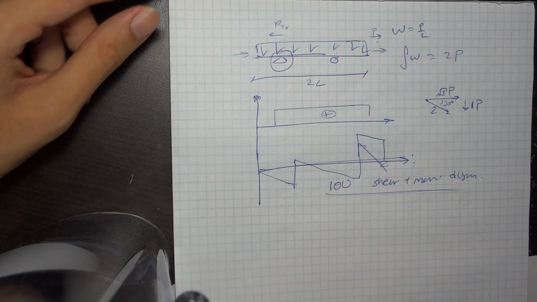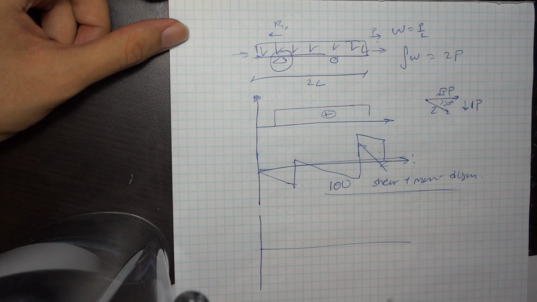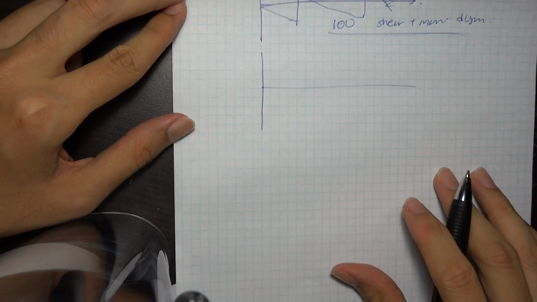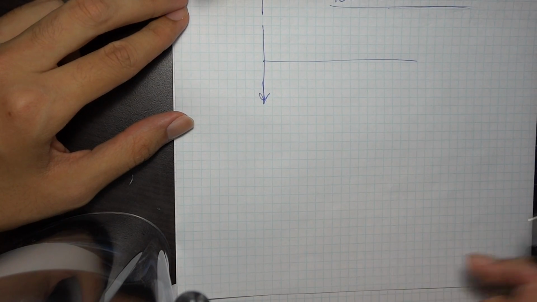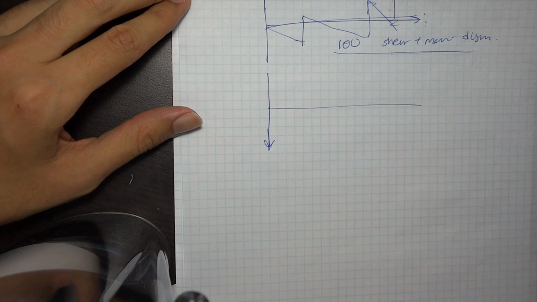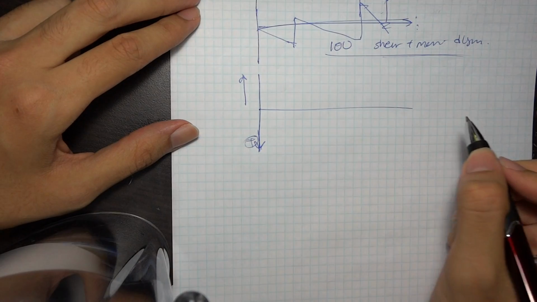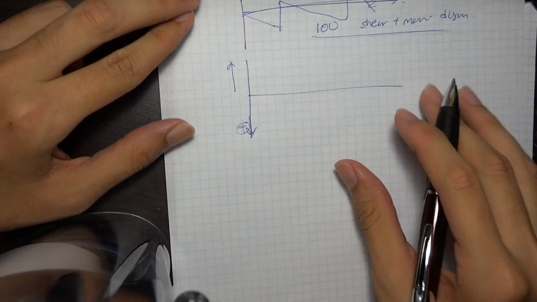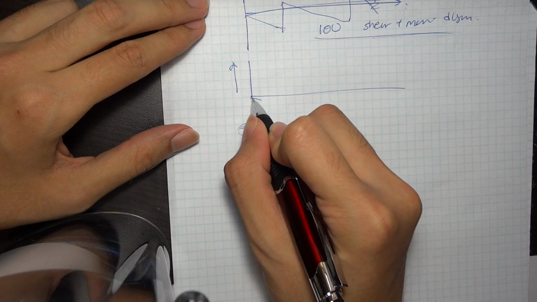It's pretty straightforward. The only other point I want to tell you is for your moments, don't actually worry about calculating the moment directly. All you need to do is draw the general shape. Professor uses positive going downward, and that's actually very useful, as you said, it gives you the deformed shape. But if you're having trouble with this, draw it upwards first and then reverse it later. Make sure you get this right. But yeah, just draw the general shape.